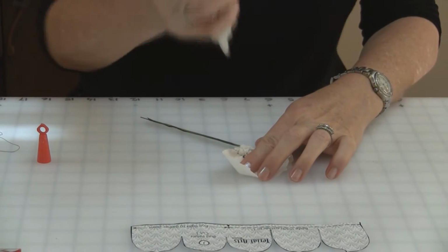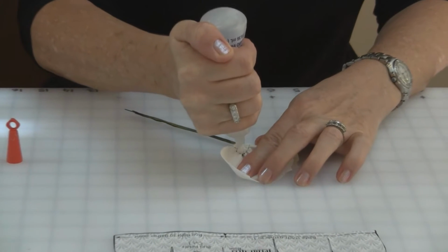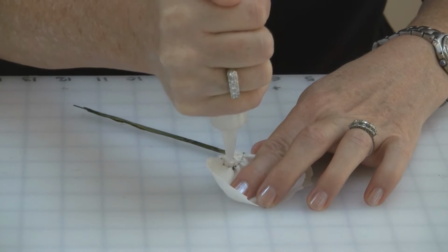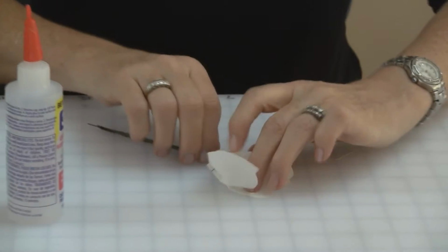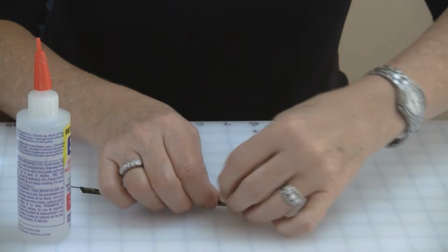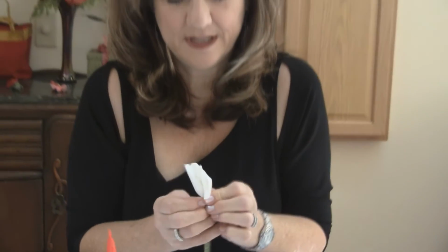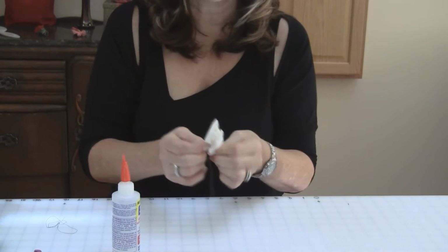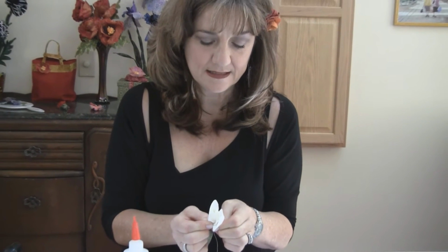So now I will finish applying the glue. This is an older bottle, a little bit slower than what a new bottle would be. Let me place my cap. And now just continue to turn to wrap. And when you're finished, squeeze it with your fingertips. And I like to count 1001 to about 18 or 20 until the glue is set.